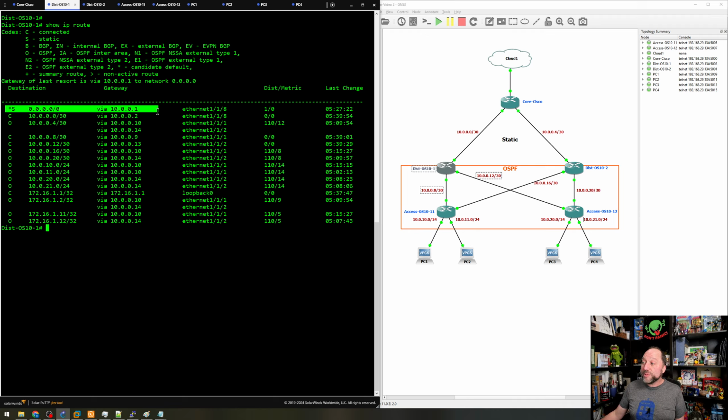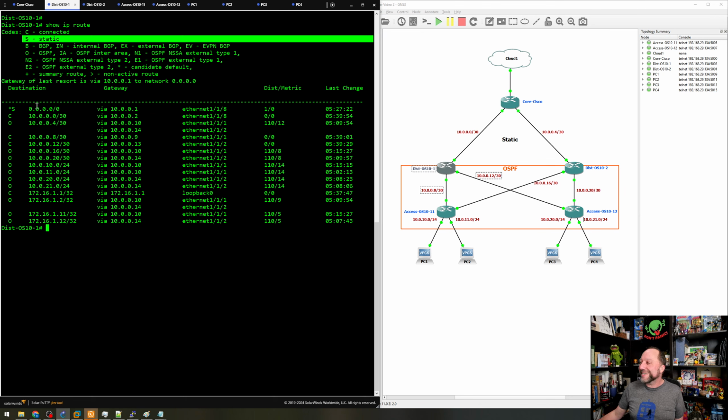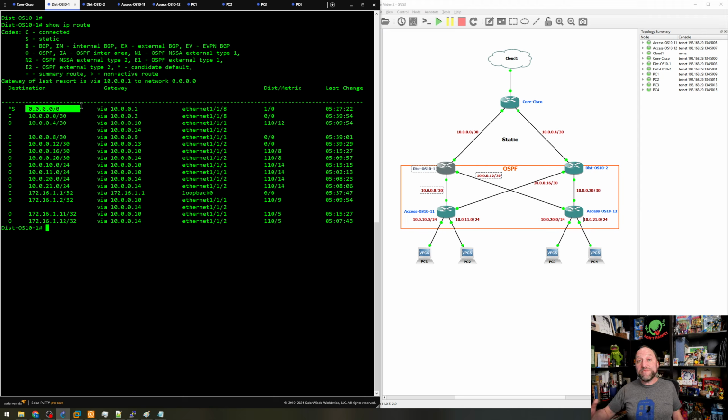And let's see here. Our top thing on this one is an S. Do you remember? Static route. Yes. You can see it right up there. And this you'd call a default route. If you see a route that's all zeros, that is a default route. And so that's saying if nothing else matched, use this one. And in this case, it's pointing to 10.0.0.1. I'll go ahead and tell you right now, that's that core I set up. Again, a little bit odd to do the static routes to the core, but wanted to show you some static routes.